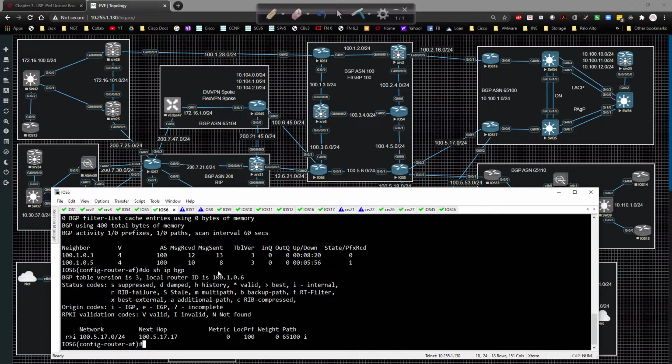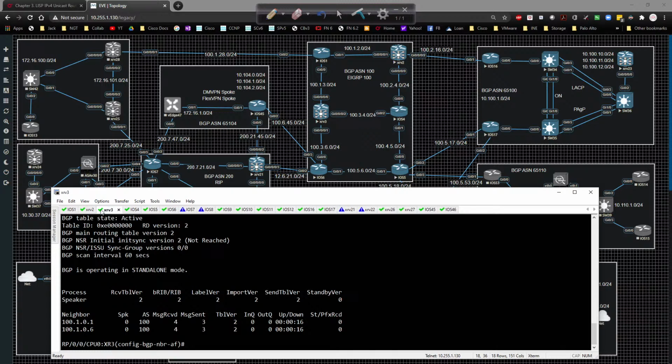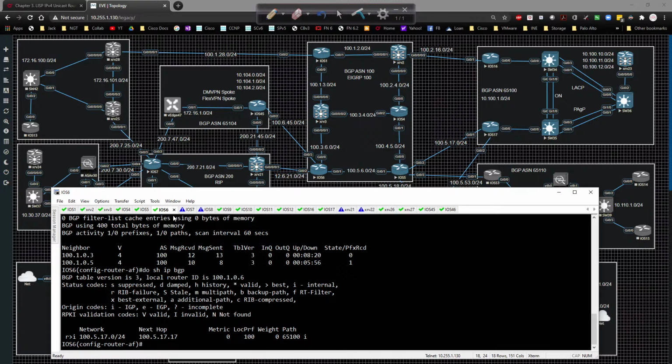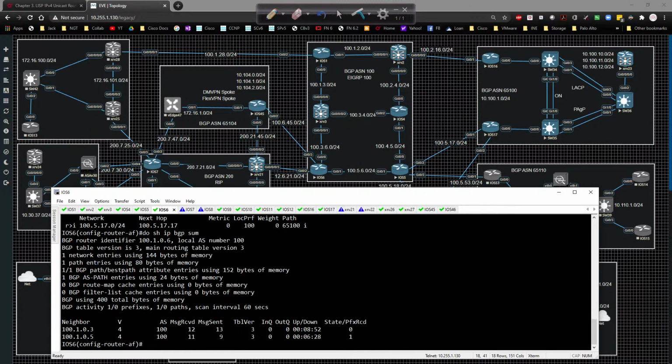So if I look at XR3 and hit the up arrow, did I not update it right? Router 6 is receiving it in. Why is it not showing up right?